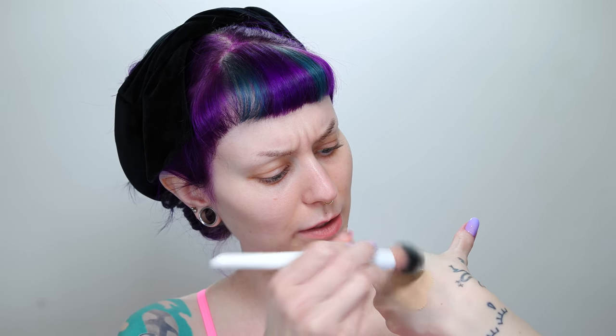We have a makeup sponge, but I also have the new foundation brushes from Spectrum and I want to go in with a brush first because that's what I usually do. Then we might go in with the sponge afterwards. This was shade Light Neutral — it looks a little bit dark for me right now. It doesn't look horrible, but it's for sure a little bit too dark. It's a very, very lightweight formula — you can barely feel it on your skin. I really, really like buffing it in with my brush. Very easy to blend in, looks really pretty.